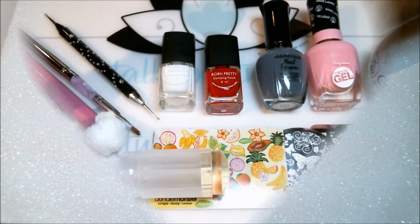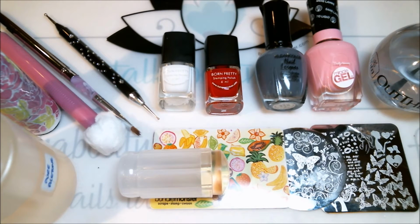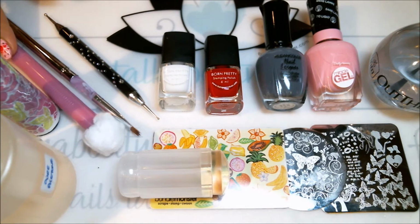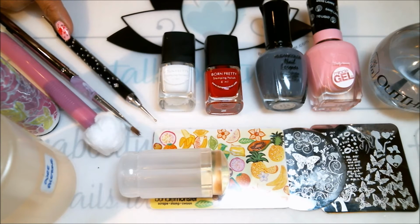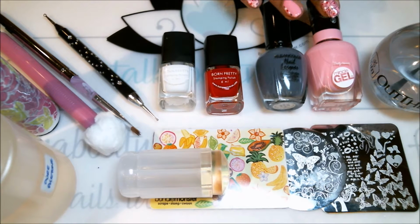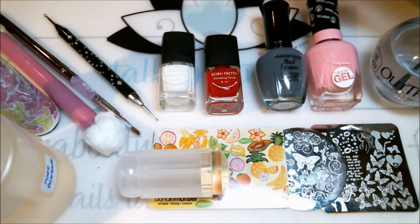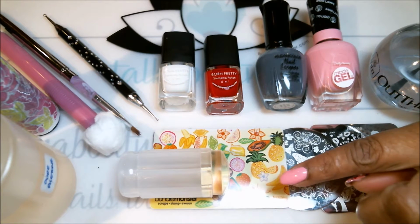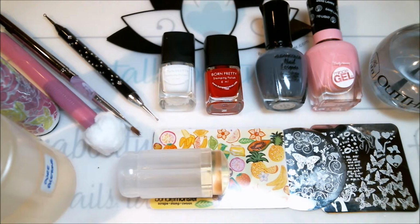Let's get started. So here are the items I have used in this manicure, and they will be listed on the bottom for you as well for details on the colors and stamping plates and all the other items you see here. I'll go through them very quickly. Starting from my right, I have my acetone, a small roller tape brush, some cotton, a cleanup brush, as well as a dotting tool. I have my stamping polishes, I have my base colors as well with my fast drying top coat, and to the bottom I have my stamping plates that I'll be using, my scraper, and my stamper. So this is what I've used, so let's get started.